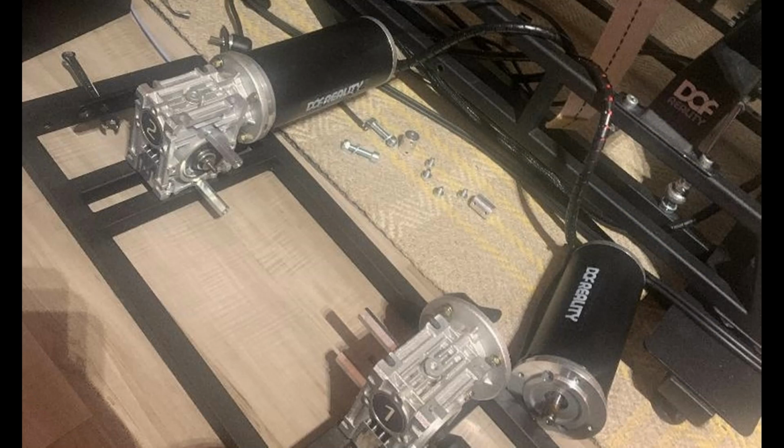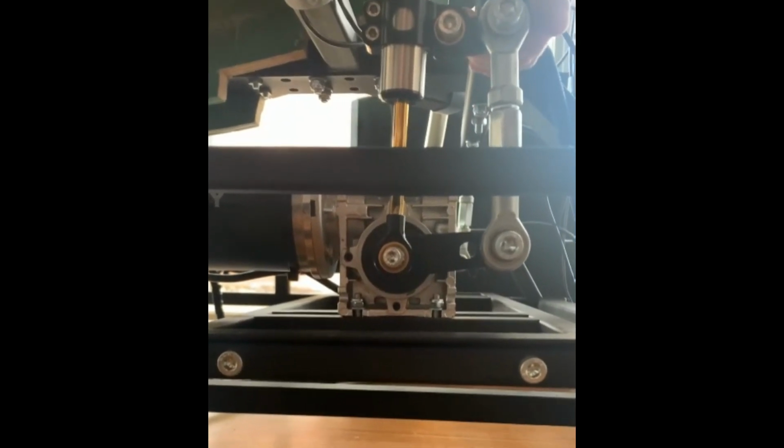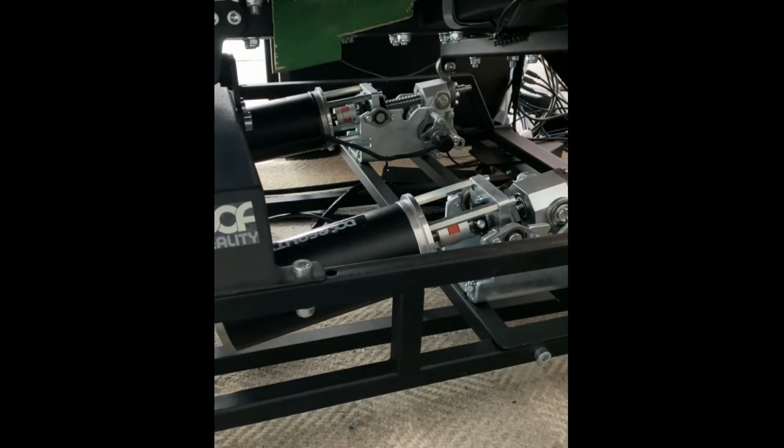Now to the gearboxes. The main difference I saw in the gearboxes is that it transitioned from an enclosed gear arrangement to a ball screw mechanism. One of the main points for me here was the potential fix for the standard play that you see in the normal enclosed gearbox. It was more of an annoyance knowing it was there than something that ruined the experience of owning an H3.